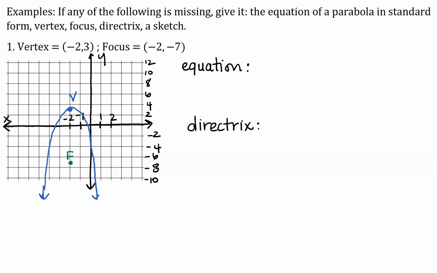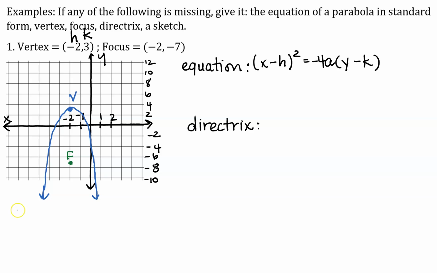So now that we know that the parabola opens downward, we are able to write the general equation for the parabola from our table above. The general form for a parabola that opens downward is x minus h squared is equal to -4a times y minus k. I'm just filling that in from the table we had above. We know h is -2, and we know k is +3. So what we need to find is a, and then we'll be able to fill that in.